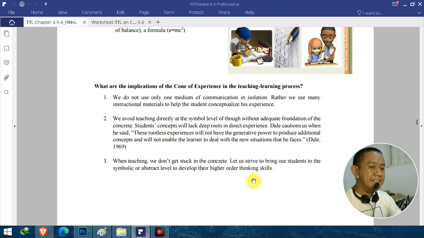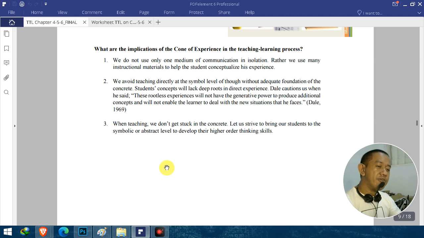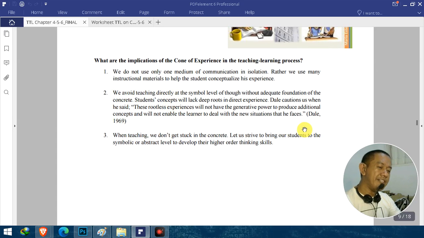That is what Dale said: the learner will not be able to generate a new solution if he sticks only to that. They say experience is everything, so that you will know what is really life. So if you compare a working student and a non-working student, the working student has more experience, especially if the student is putting himself through school, working and also helping the family. Compared to a student who relies on the parents and just studies, their life experiences are a bit different.